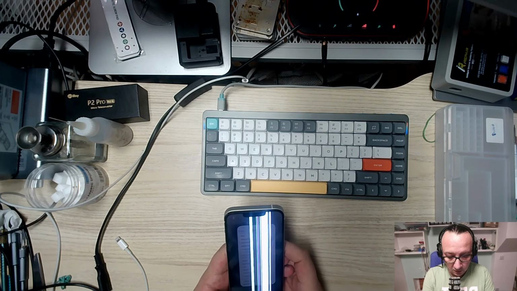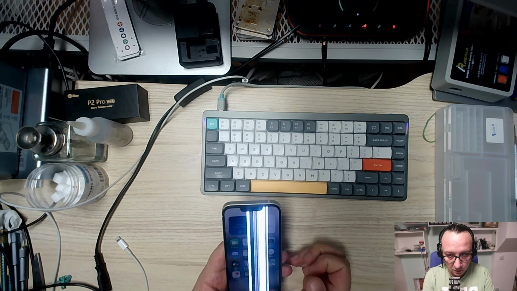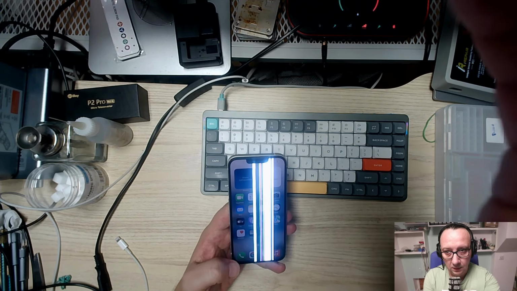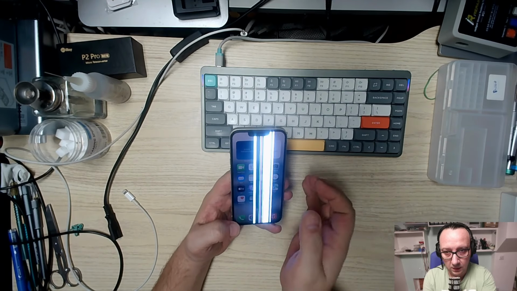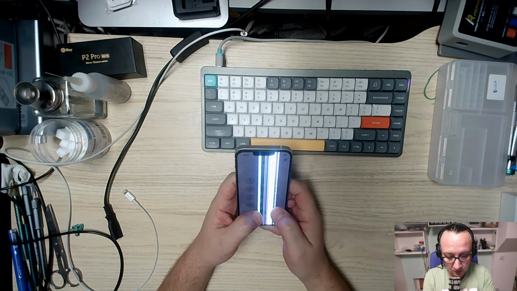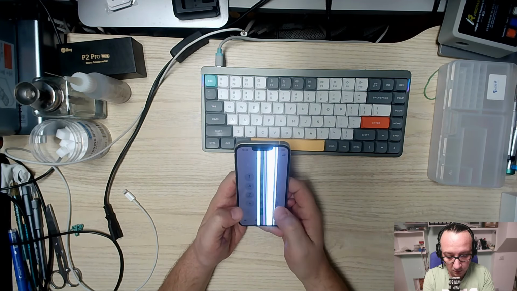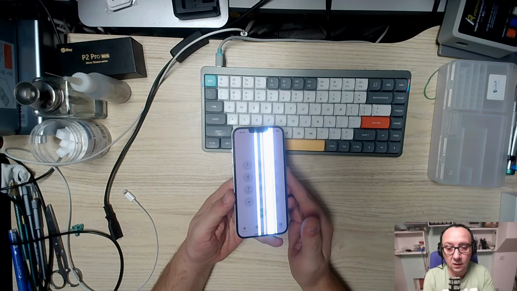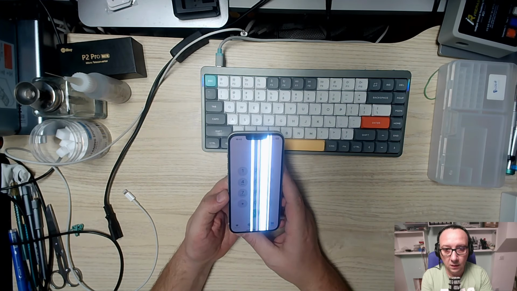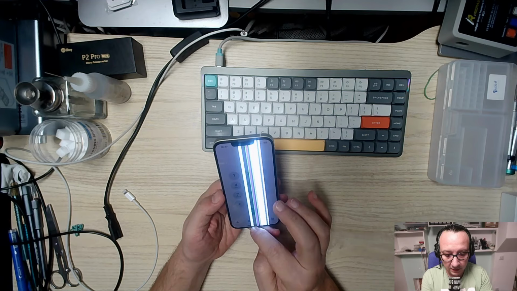The important thing is that on this older iOS, I can just go and, let me move the camera a bit, I can just go and dial star hash 06, right? And now it should display the IMEIs, and it should also display the EID, but I've got nothing.